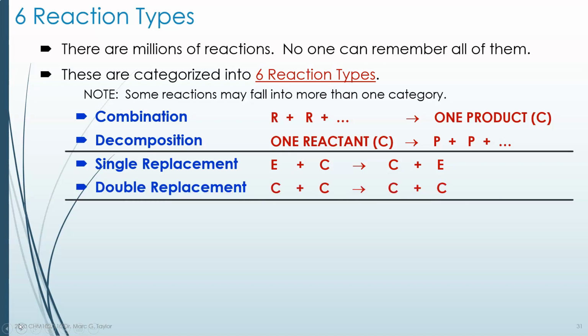Double replacement, this is where you're starting with 2 compounds and you end up with 2 brand new compounds. And these compounds are typically ionic compounds made with a cation and an anion, or more than one cation and more than one anion. And essentially they swap partners. So the first one's cation will bind to the second one's anion and vice versa, making 2 completely new products, new compounds. And this one will always have compounds reacting with compounds to produce 2 new compounds.